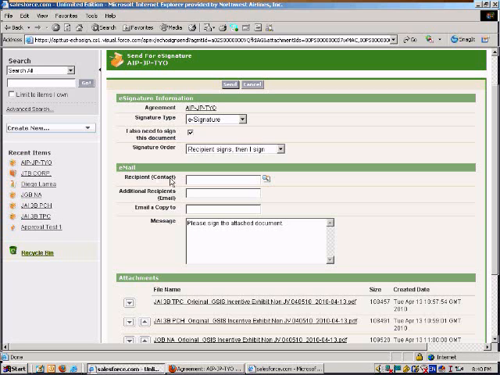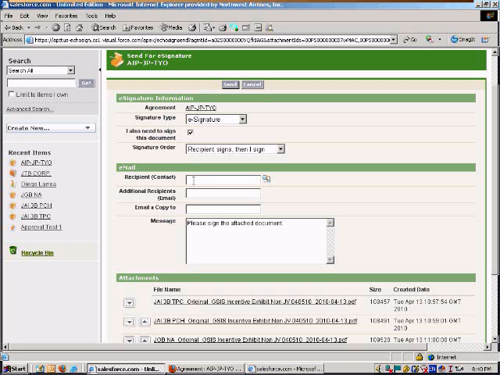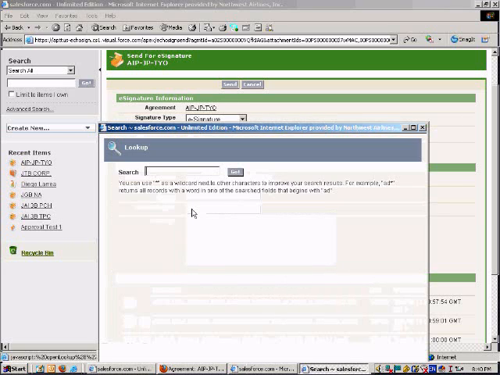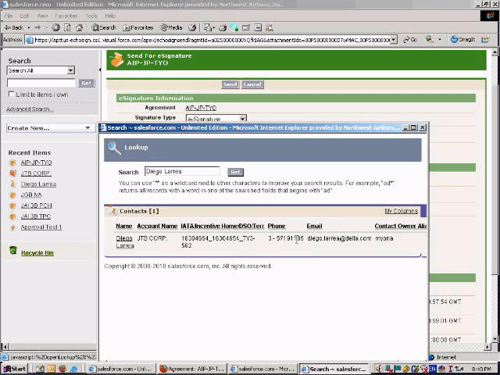Now look at this. It says recipient contact, and there's a little lens here. You cannot type whatever email address you want here. It has to be a valid contact in Salesforce.com. That's why originally at the beginning of this video I show you how to create a contact. So let's suppose that I'm going to submit it to my contact in JTB who's called Diego. So I'm going to look for the name. I'm just going to type in here, look at the lens, Diego Area. So I'm going to click on go and it will appear. If the name does not appear in here, that's because you have not created a contact. So you have to go back and repeat what I said at the beginning, create the contact.